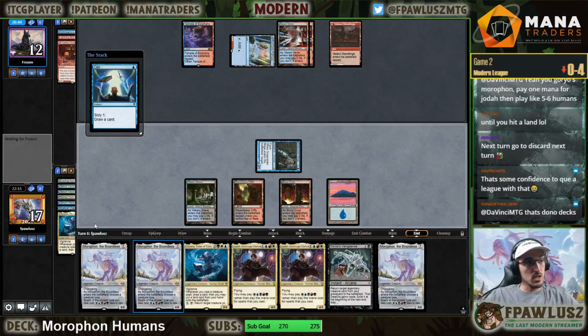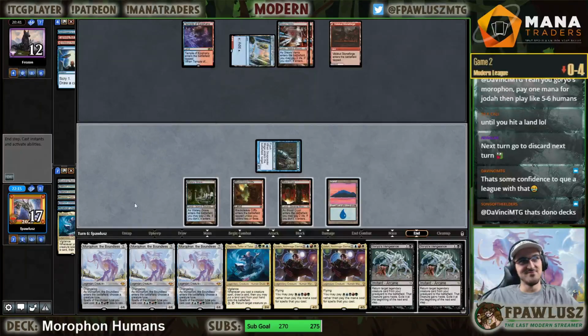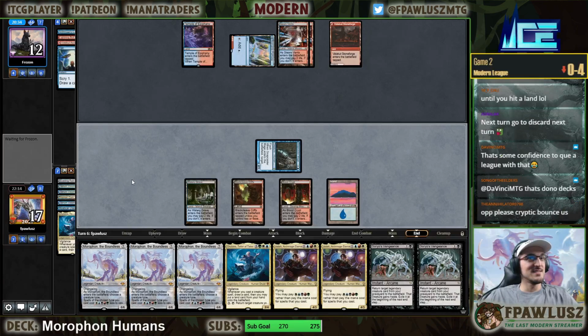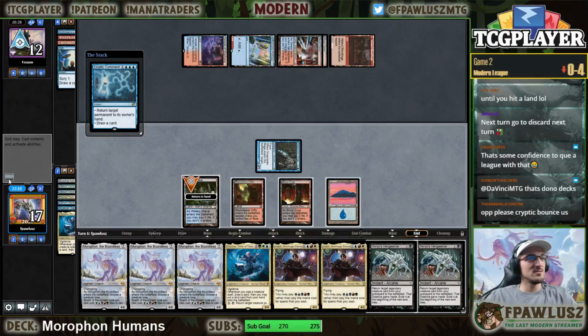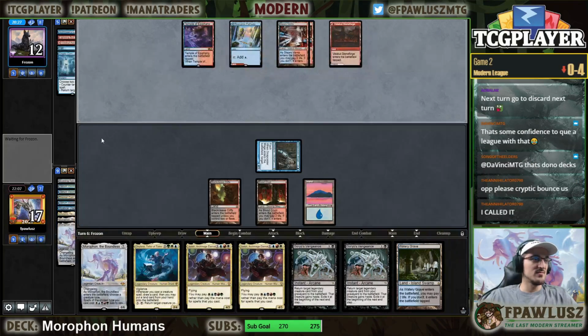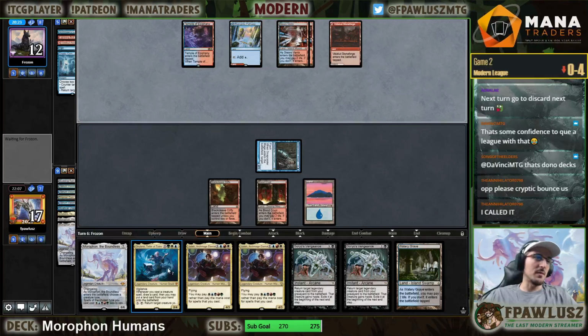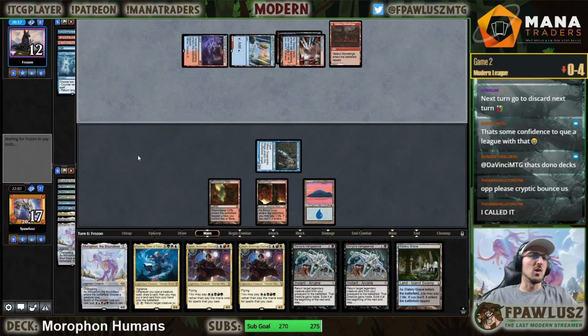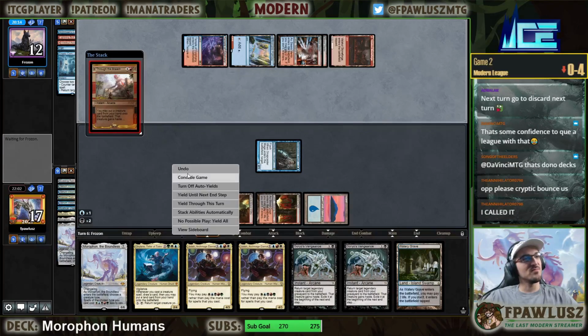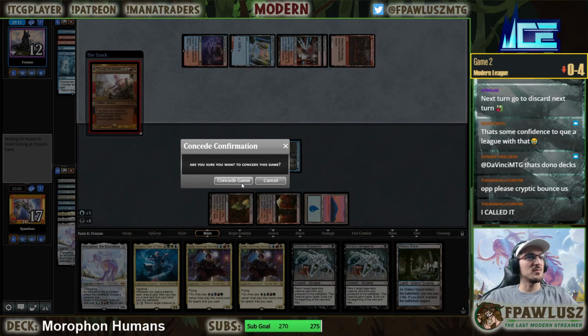I would like to discard to hand size, please. Ha, silly opponent, that's exactly what I want to do. Discard to hand size. No, I mean, to be fair, that's a card that we're not drawing off the Chulainn, though, right? So. Oh, man. Aw. Damn it. Alright, we couldn't get there. Feels bad, but.